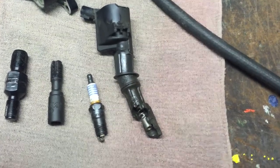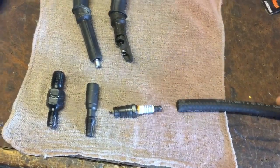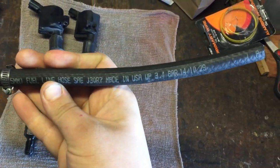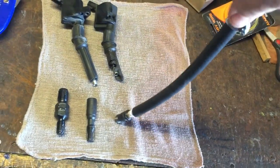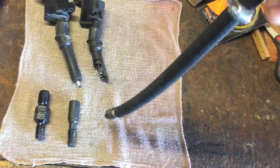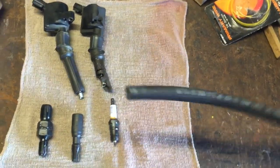The spark plug was still in the hole a little bit and I was having trouble getting it out with the spark plug socket. One little trick, especially with these overhead cam motors, is to use a piece of fuel line - just standard 3/8 fuel line. Shove it down the spark plug hole and it'll go right over the tip. With a little pressure it pushes on and you're able to finish twisting it out. You can also use this to install the plug.